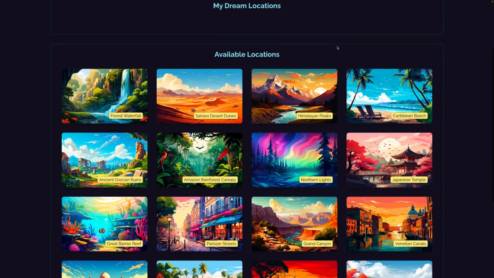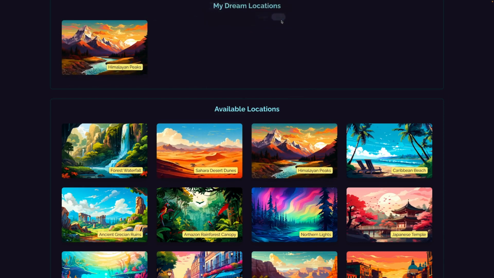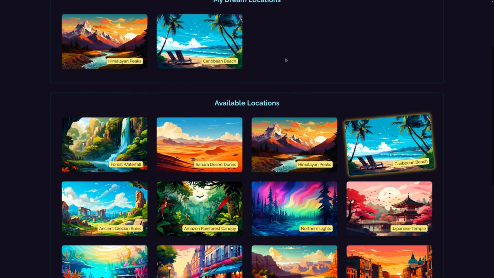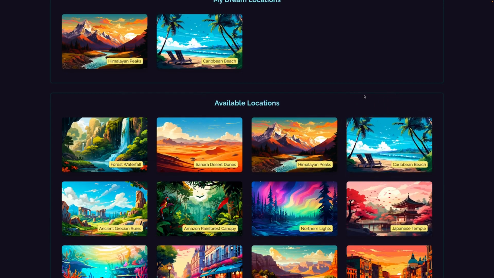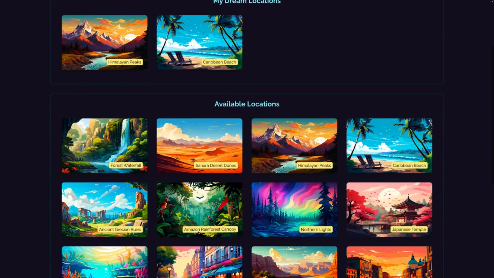Now, I mentioned before that I don't just want to make sure that I can remove items from there, but instead, if I add an item to that Dreams location list, I want to update the list down there in the available locations, and I want to remove the item, which I just added here, from that list down here. And vice versa. If I then delete it from up here, it should be re-added to that list at the bottom. So how can we achieve this behavior?